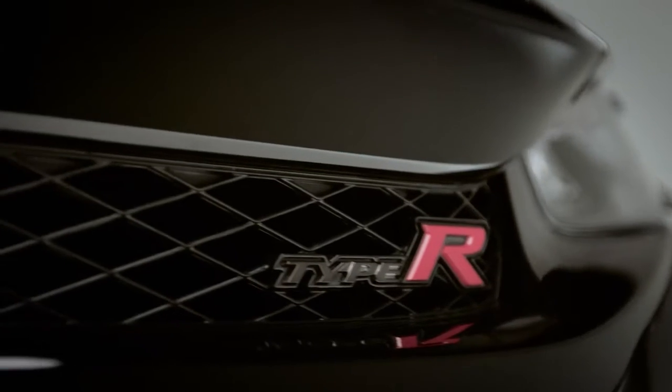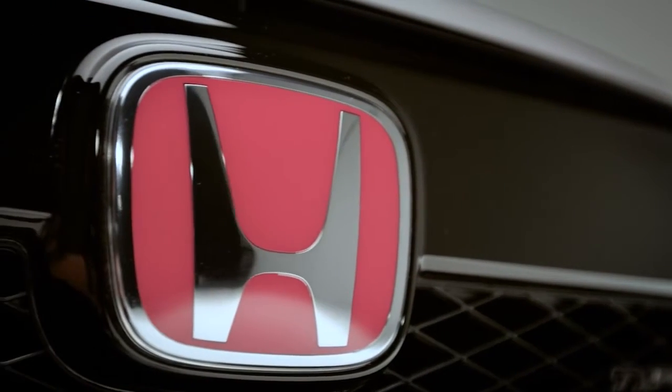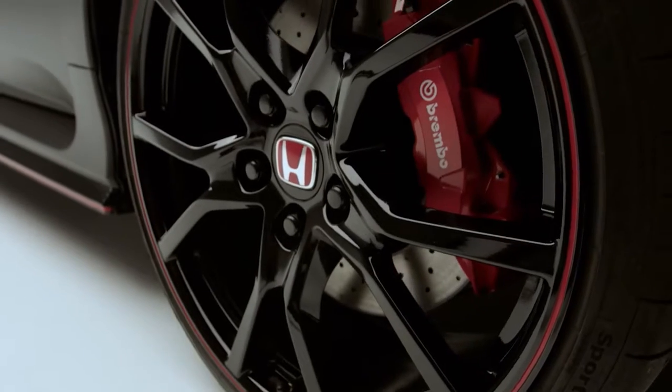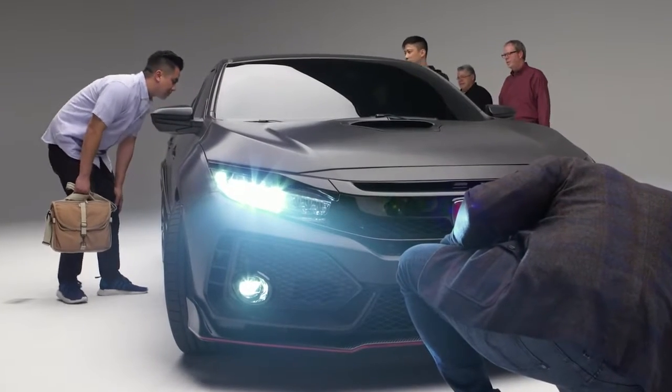When I see a vehicle that from the factory has all these great elements of aerodynamics, power and efficiency — wow, the car looks fast standing still. It's really exciting. I think it's great for the brand, great for the culture. I hope it draws a newfound enthusiasm for the Honda brand with the younger kids of today. Hopefully they'll look into the history of the Type R brand and what that really meant to all of us. My reaction when I first had an exclusive look at this car — I felt like I was part of history. I felt like a child again. To now have one here in the U.S., I can't put words really to how exciting that is. It's something I'm very honored to be part of.